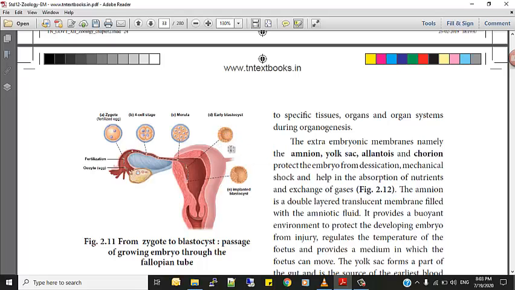So at this 8 cell stage what will happen, it is called a blastula, a cyst is formed, a cavity is formed, and all the other cells are pushed to one corner. At this particular stage, the blastocyst gets implanted, embedded in the uterus wall. I will show the video and I will tell you. Is it clear for you?